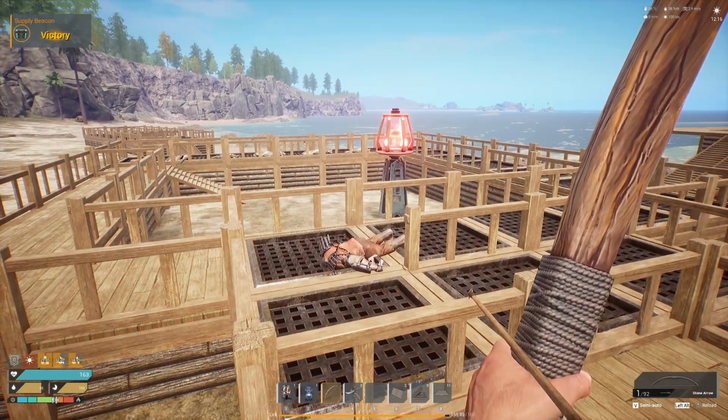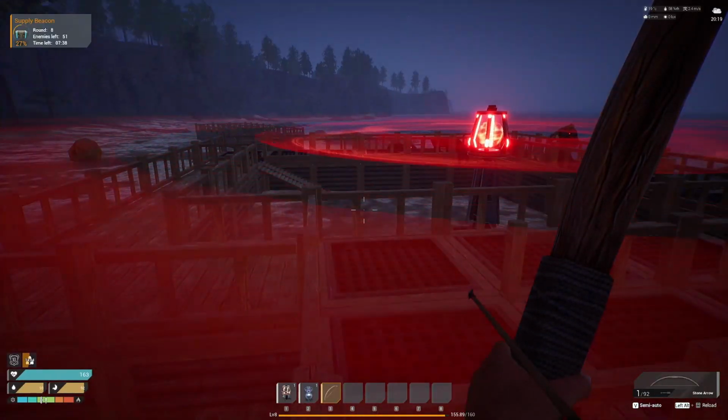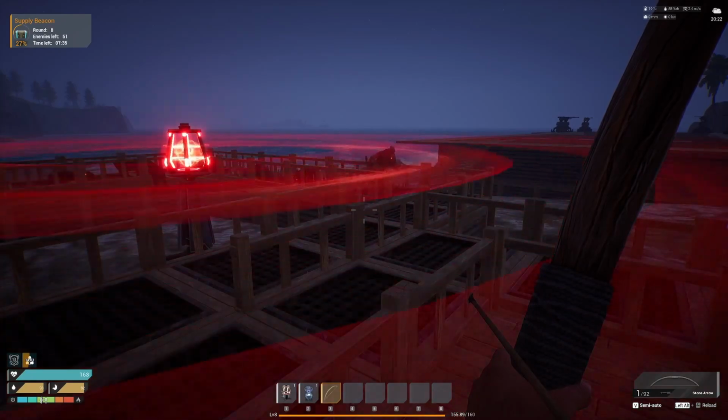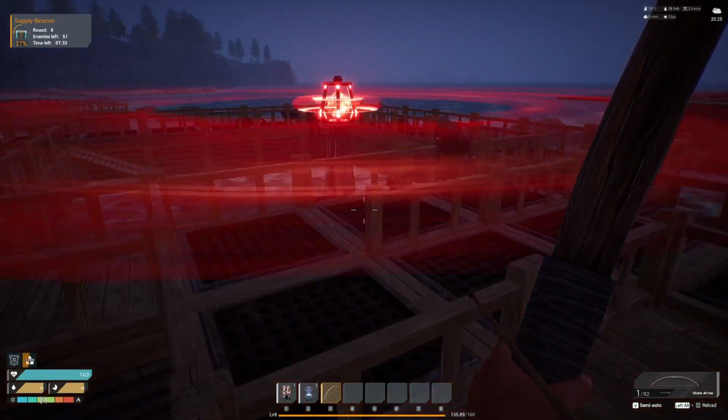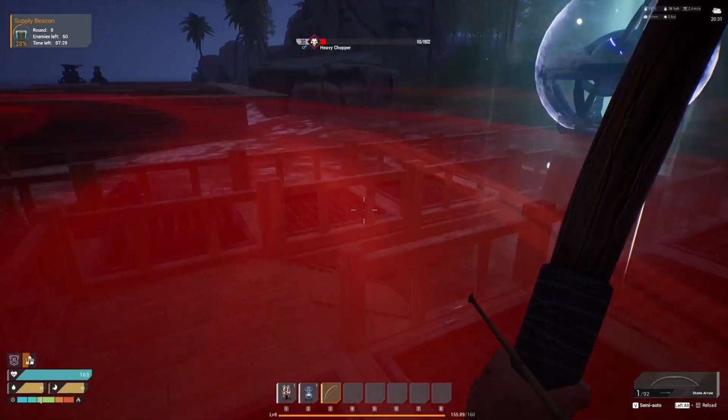And that's it. Okay, let's see what round 6 does. Okay, we're up to round 8 here. There's 51 enemies left, and they still have not made it past this yet. Oh, that guy did, and he died right there.